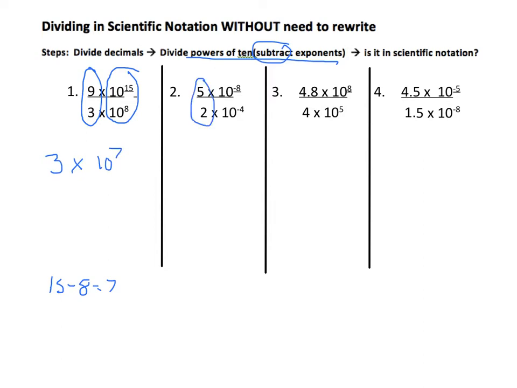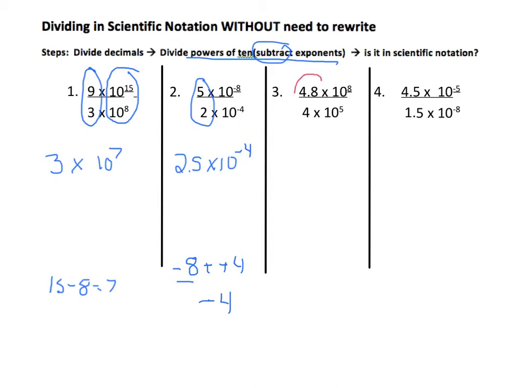5 divided by 2 is 2.5 times 10 to the, and then when we're dividing powers of 10 with the same base, we subtract the exponent. So it's negative 8 minus negative 4. Remember, keep, change, change. If we have unlike signs, we subtract, and there's more negatives, so my new exponent is negative 4. Try the next two and see if you can get the answer. So pause, try, and then check back.